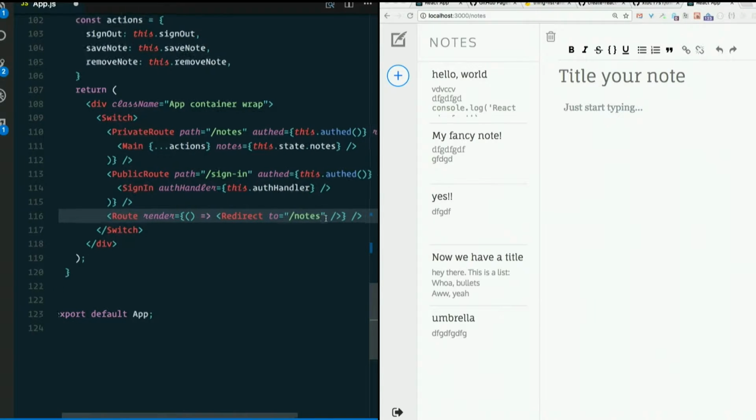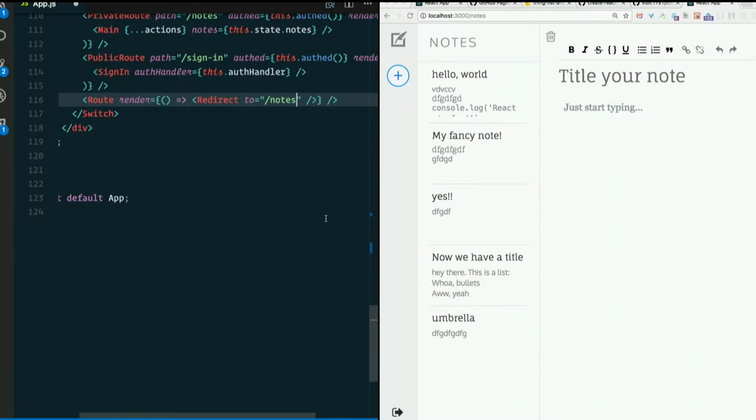So what did your routes look like before? What did most of them look like? What props did they have? Route, path, is that what you said? Okay, path. What else? Component. So component isn't on this one. We have render instead. So instead of pointing it at a component that the path should route to, you can instead just put a render function right in here and put some JSX in there.